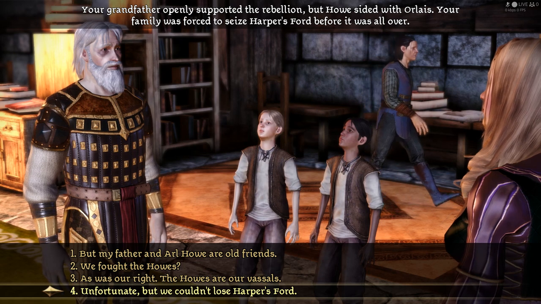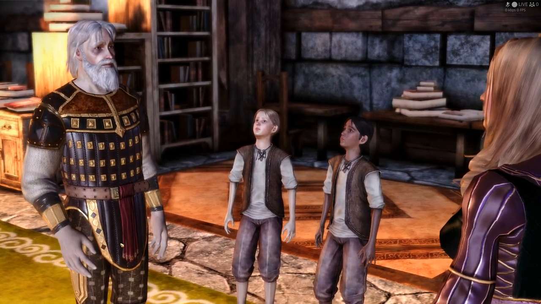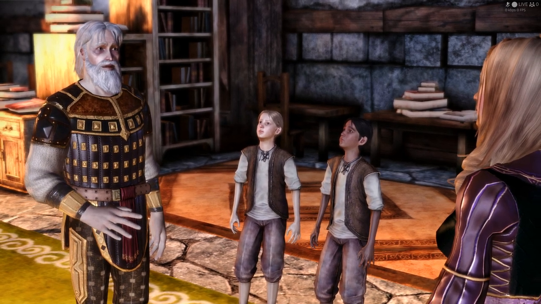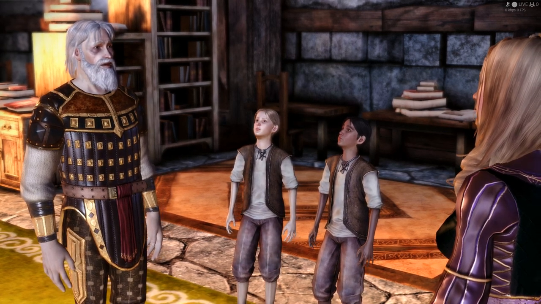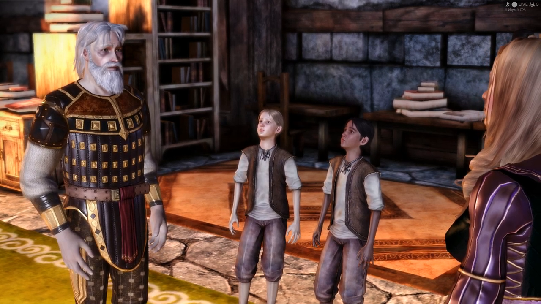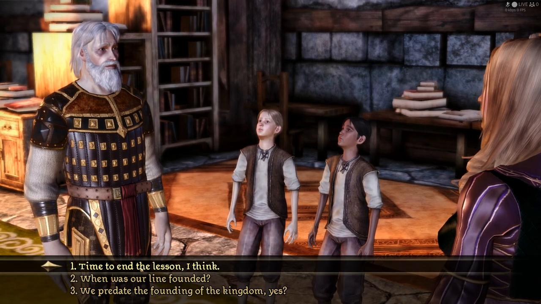Unfortunate, but you couldn't lose Harper's Ford. Correct. That caused a rift between the two families. As you might imagine, the Howes eventually joined the rebellion when all of Ferelden united behind King Maric and General Loghain, just as now we united behind Maric's son, King Cailan, to fight the Darkspawn. Okay, time to end the lesson, I think.